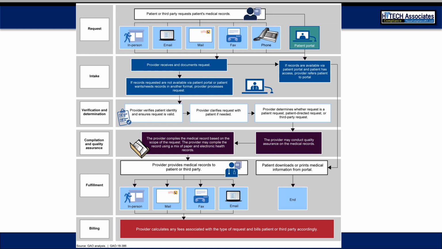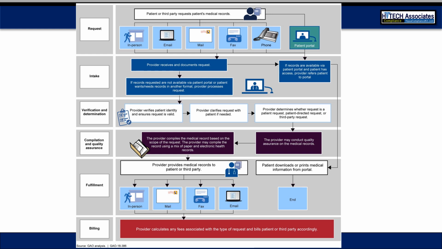The government put together this handy little graphic that kind of explains the process of getting a patient their medical records and what HIPAA requires you to do. So we can always ask for the patient to come in person and sign our access form. However, if the patient states that that could cause a delay or a burden in them getting their records, then we have to verify who they are. So they may send you an email, mail it, fax it in, phone it in, or the most common or best is the patient portal.